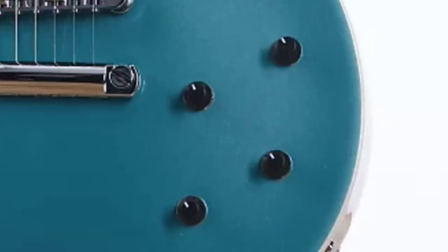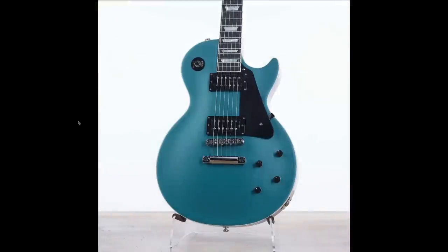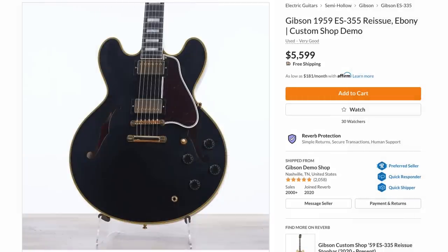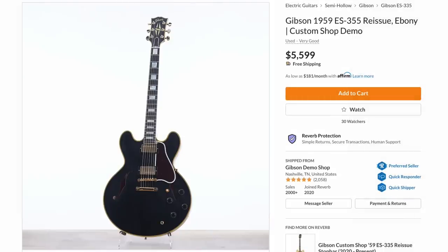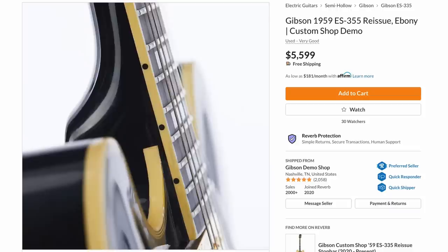Here's another one that those tiny knobs were put on. This is a Les Paul Modern. Come on, man. You need big knobs for a Modern. That's like Modern mixed with vintage radios or something. And then they had a Custom Shop 355-59 reissue. You don't see these in the demo shop too often, so I thought I'd let you guys know about it.